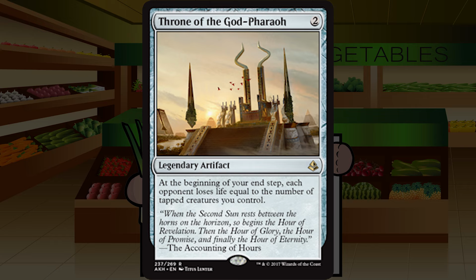At the beginning of your end step, each opponent loses life equal to the number of tapped creatures you control. This really fights against itself pretty hard. The aggro deck wants to play this. It's going to tap its creatures and attack, and it's going to get a bunch of damage out of it. But the aggro deck does not want to do a damn thing other than play a creature on turn 2. And 3 and 4 and 5 for that matter. It doesn't have time to play something like this. And then the more mid-rangey decks get what?